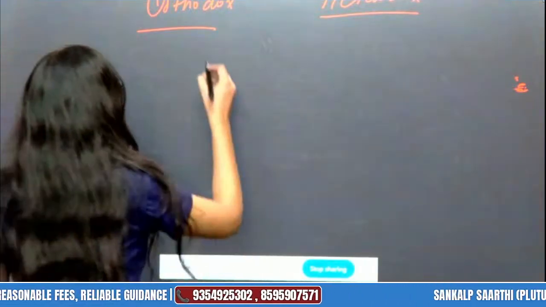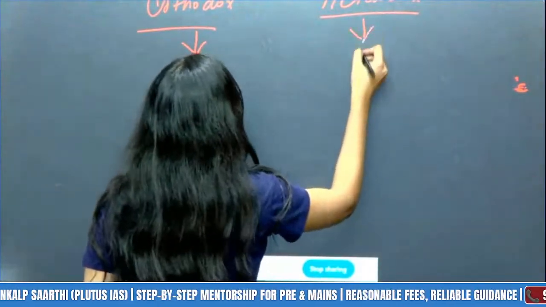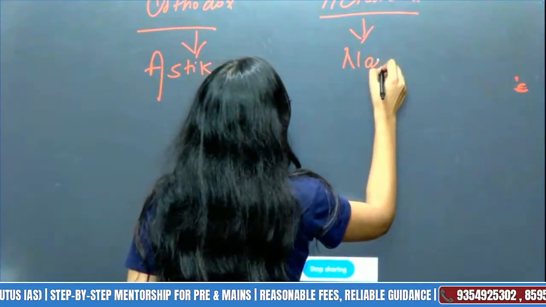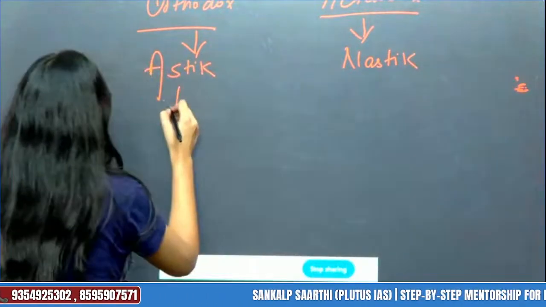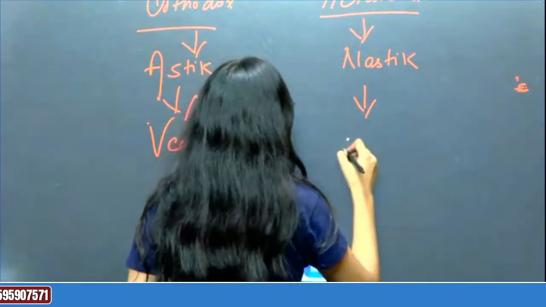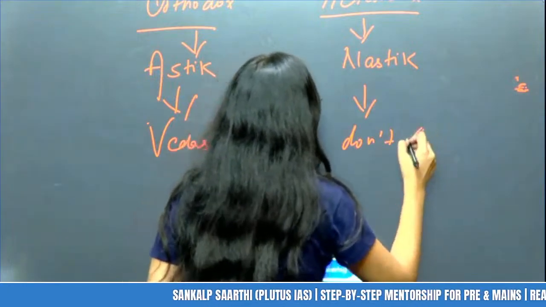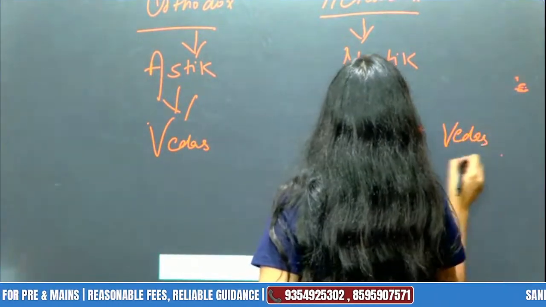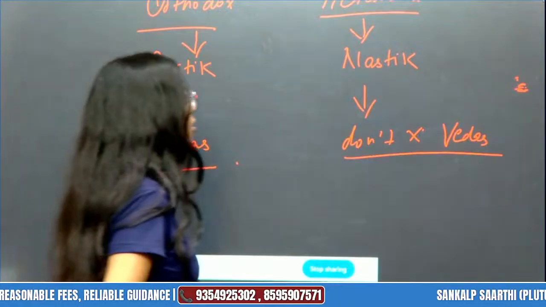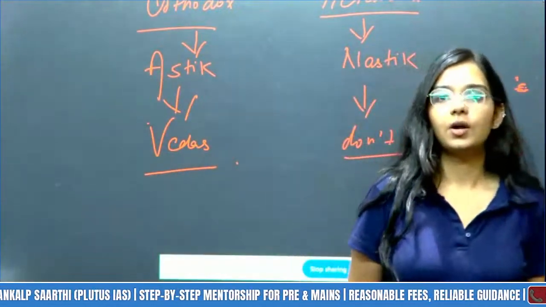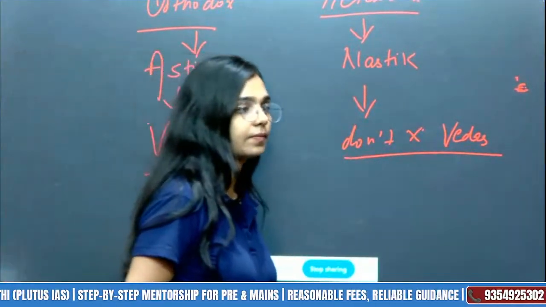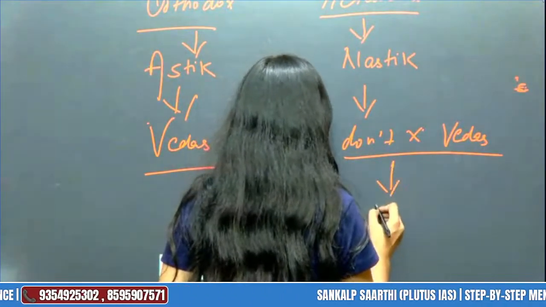Okay. And heterodox is the opposite of that. So in Indian philosophy, orthodox is astika and heterodox is nastika. Now, what are astika and nastika? Astika are those who believe in the Vedas, Vedic theories, and nastika are those who don't believe in the Vedas. Understood? So when we talk about Charvak, now because you have read Charvak, in which category does he fall? Heterodox or orthodox? Nastika, heterodox, right?